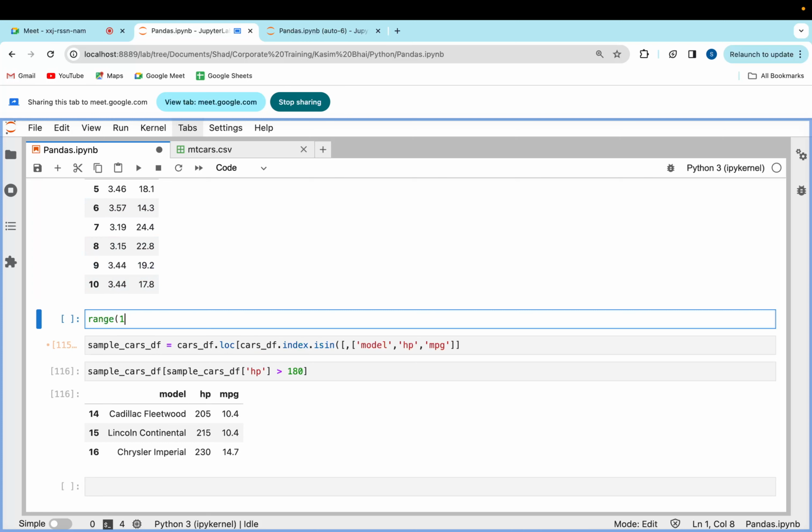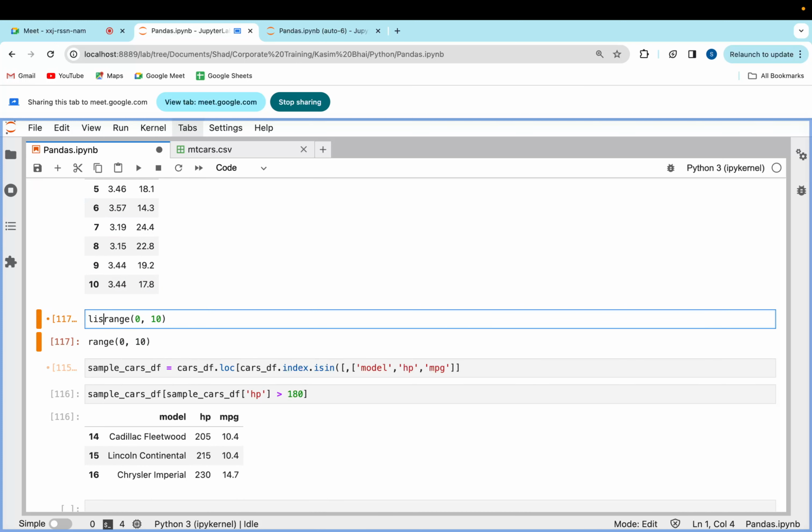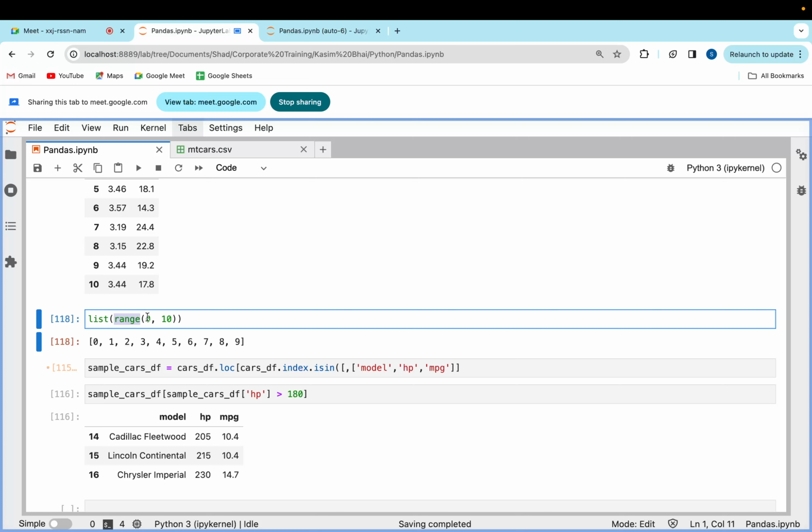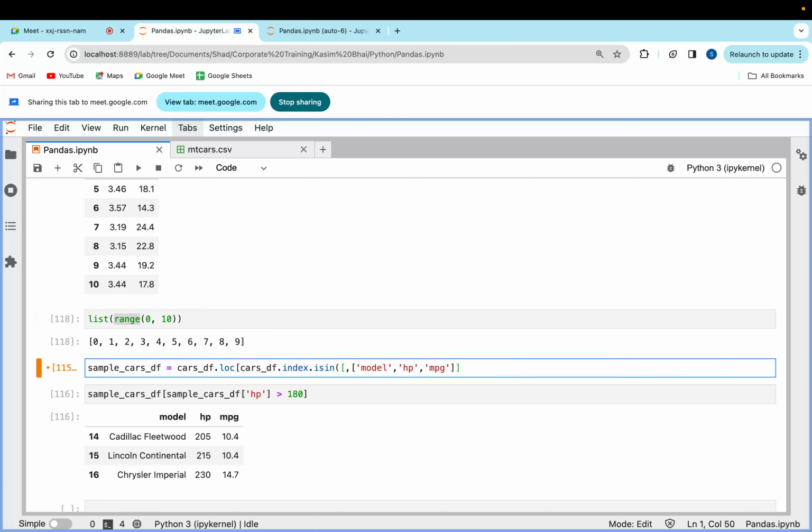You can just give range start and stop, and if you convert it back to a list, it will give you the range of numbers which fall between two numbers. This is what the range function does. If you didn't use this, you can just manually say 10, 11, 12, or whatever it is. But since we have a range function, you can just say range 10 to 20.